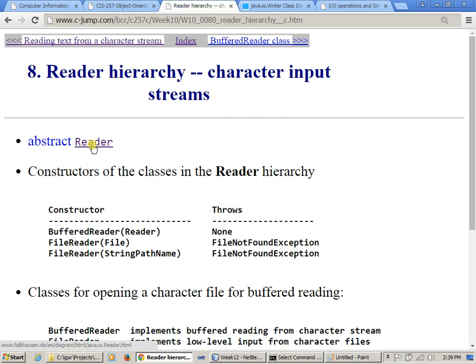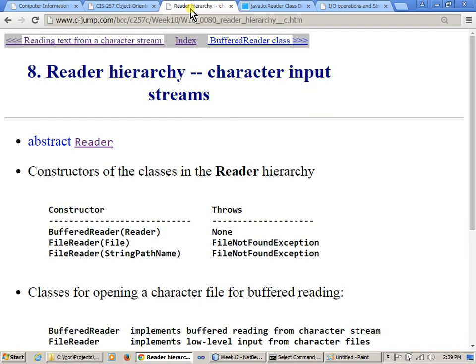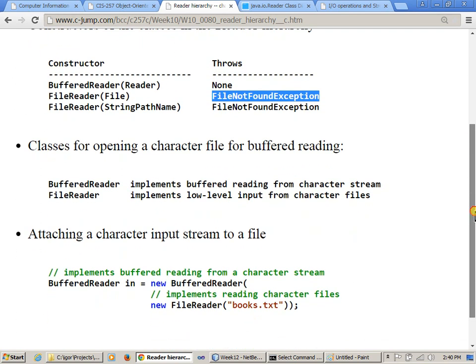All right, so the reader class is abstract. If you look at the diagram here, you see that the name of the class is placed in italics font, which generally speaking indicates that this is an abstract class. So there are some abstract methods on this list, and that's okay. The reader has the hierarchy, and the buffered reader and file reader have different types of constructors that you can use. Because you're opening this file for reading, it's natural to expect that the file already exists, and if it doesn't exist, of course it throws a file not found exception, and that's very convenient, so you can catch that exception and notify your user or try to recover from this error and so forth.